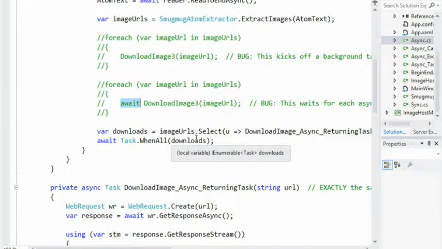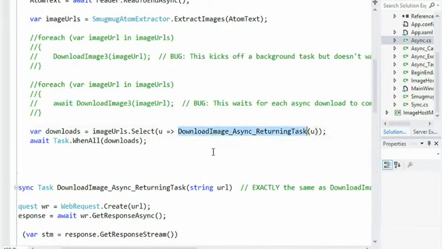So what I actually need to do is resort to the task parallel library to help me out here. So I will get my collection of downloads, I will kick off all of those downloads, but I will just collect the set of tasks that represent that set of downloads into an IEnumerable here, and then I will put a wrapper task around those using the Task.WhenAll method.